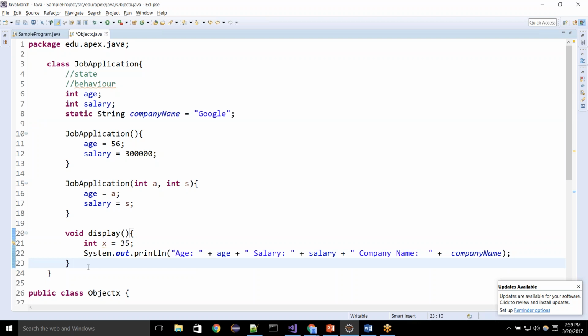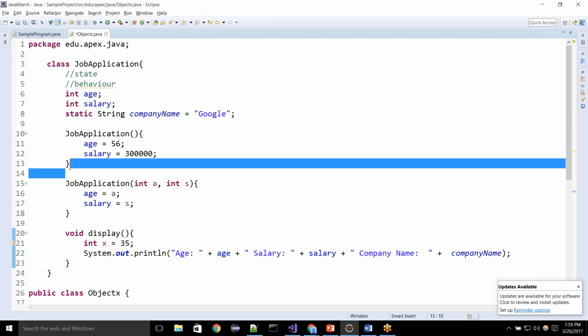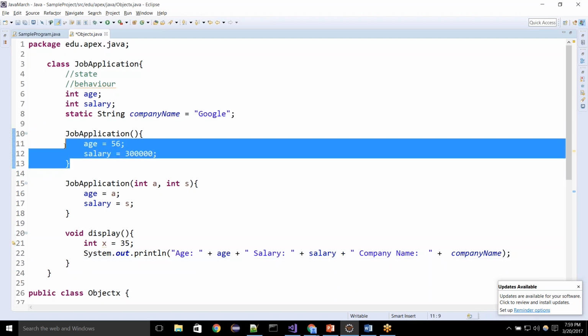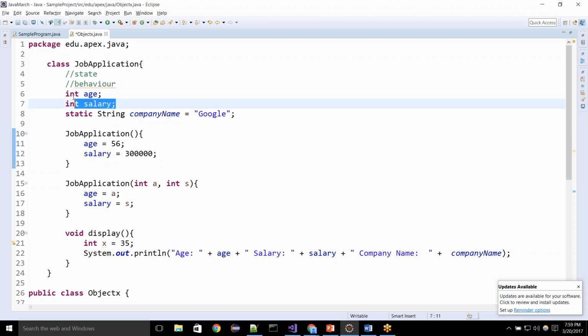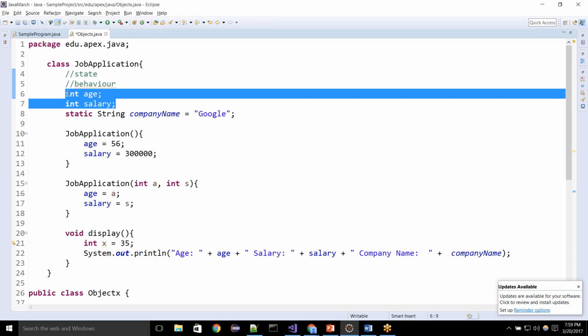No. The only purpose, again, people do a lot of coding in the constructor, which is absolutely wrong. The specific purpose of a constructor is to initialize the variables. That's it. Even if you can do more, don't try to. There's no point, because the constructor was designed for a specific purpose, so let's just use it for that. It was designed to initialize the state, that means initialize the variables.